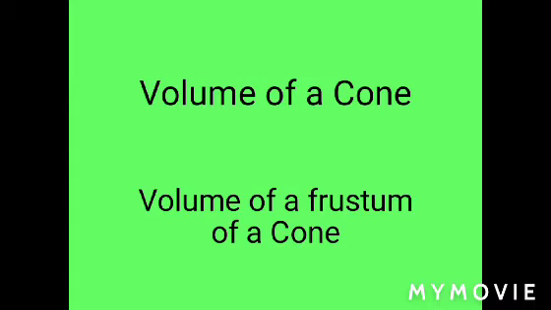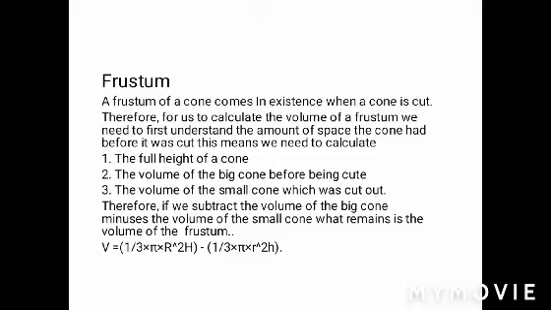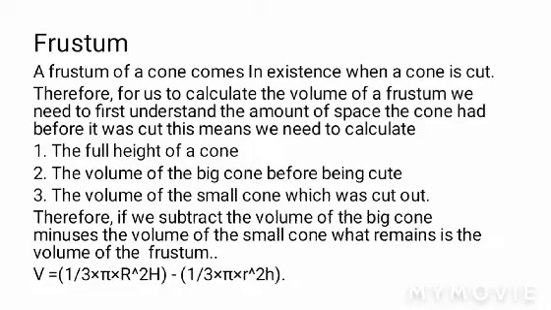a frustum is a shape that comes into existence only when a cone has been cut. Like I was saying, a frustum is a shape that comes into existence after a cone has been cut. When you have a full normal cone and cut it, what remains after removing the top part is what we call a frustum. So when we are asked to calculate the volume of a frustum, we need to first understand the amount of space the cone had before it was cut.